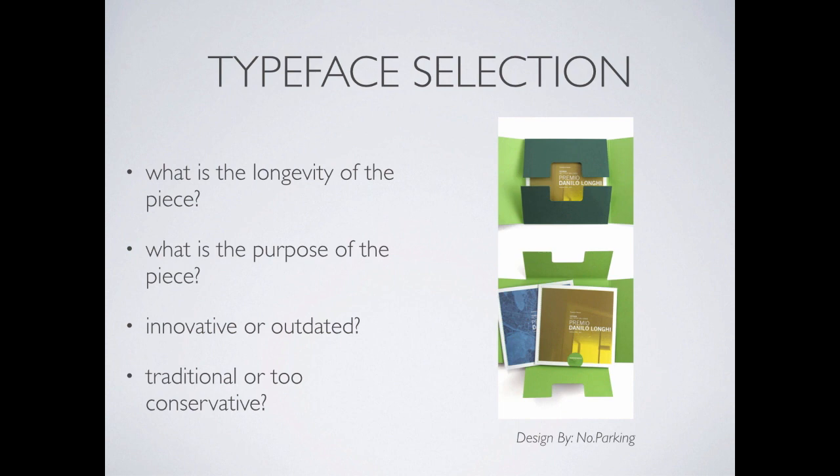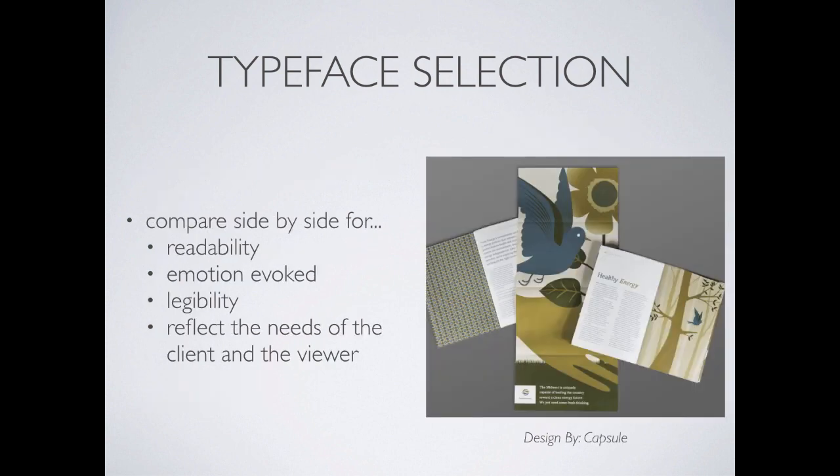Well, it became super, super trendy in about 2002. And it was everywhere. You'd go to a restaurant, and the menu would be printed in Papyrus. Like everybody was using it. It was great, and now you look at it, and you're like, "Oh, that's so old." It happens. So there are trends to fonts. There are things that happen for a while, and then they get kind of old. We could go back further, but that's the most relevant recent example. Is it traditional or is it too conservative? Those are the kinds of things you want to think about as well.